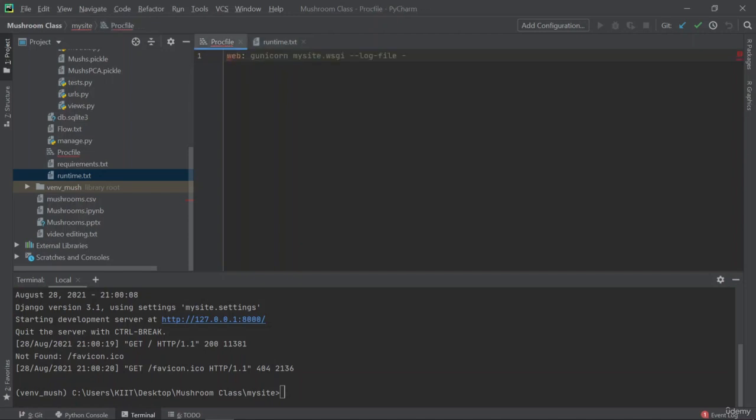Now, what is the Procfile? The Procfile is a mechanism for declaring what commands are to be run by your application on the Heroku platform. The commands specified there, like runserver and migrate, are executed on the Heroku server using the Procfile with the help of the WSGI file present in your project folder. With the help of both of these files, Heroku is able to understand and set up the code on its server.